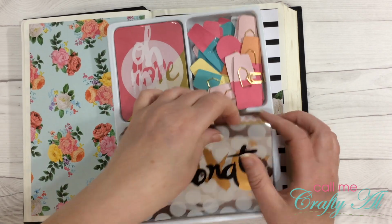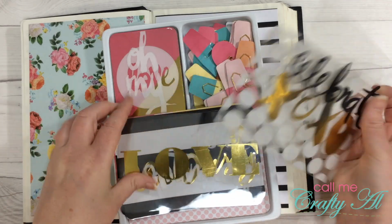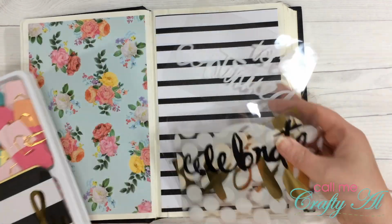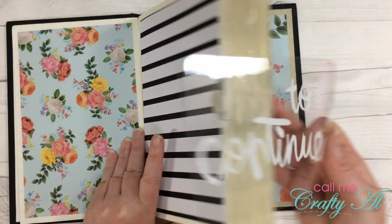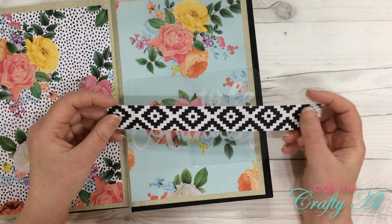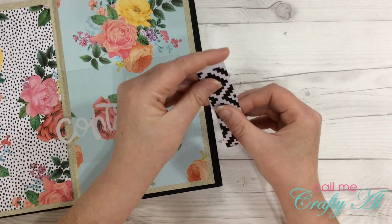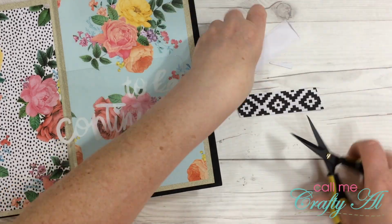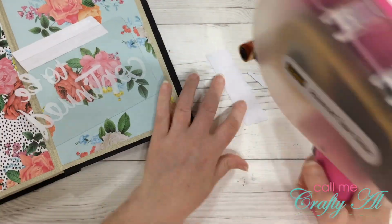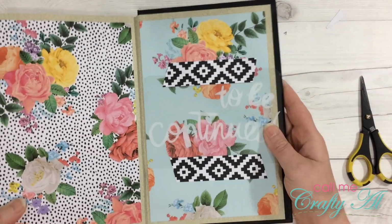Now the one thing I did know is I've got to find that to be continued. Yes. This I know that I can go ahead and put in the back right now. So let's do that. I'm going to use one of my pattern paper strips and I'm going to kind of make it into a washi tape, I think. Yay, one page done.